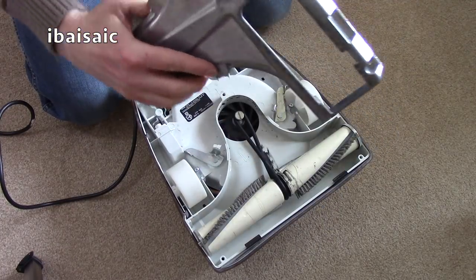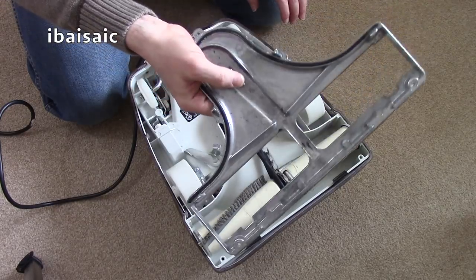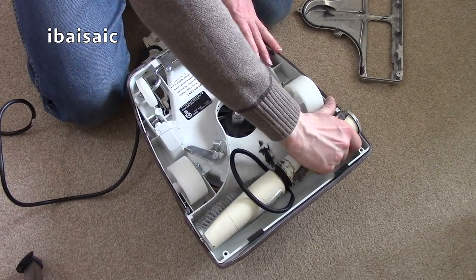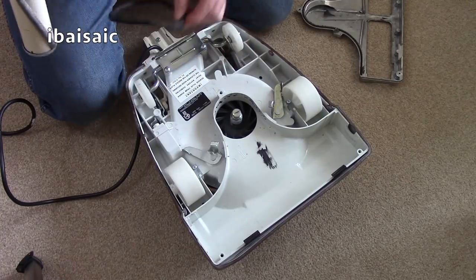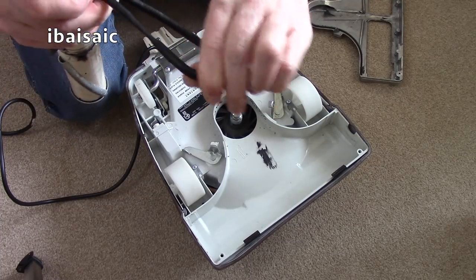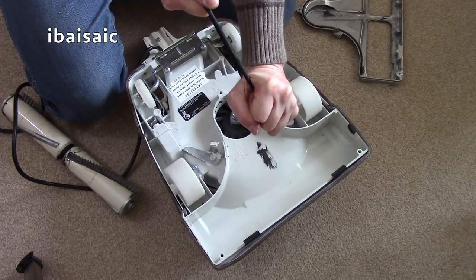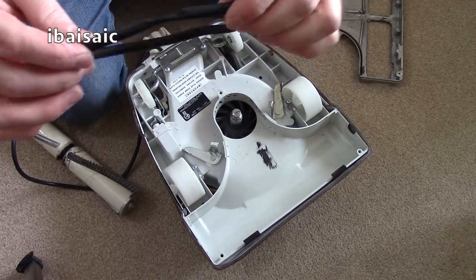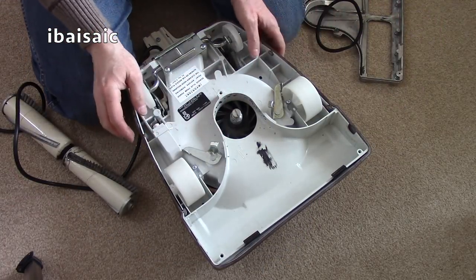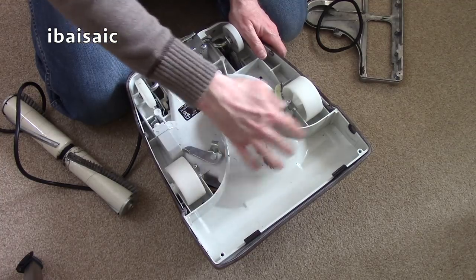The base plate has a little bit of muck on it — a bit of a wash and a polish and that'll be as good as new. Light use. This has definitely only had light use. The belt will need replacing — I've just had two genuine belts delivered from Amazon. The belt is obviously worn and stretched. You can see it's very thin — it will eventually go. I was going to say I thought it's got a metal fan, but no, it is plastic — a black plastic fan. Some of the rubber from the belt has gone there, but that'll wipe off.